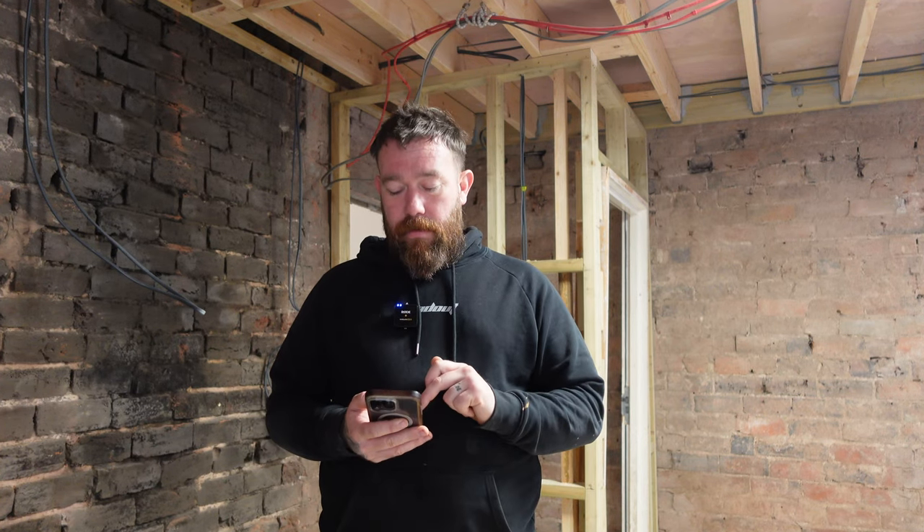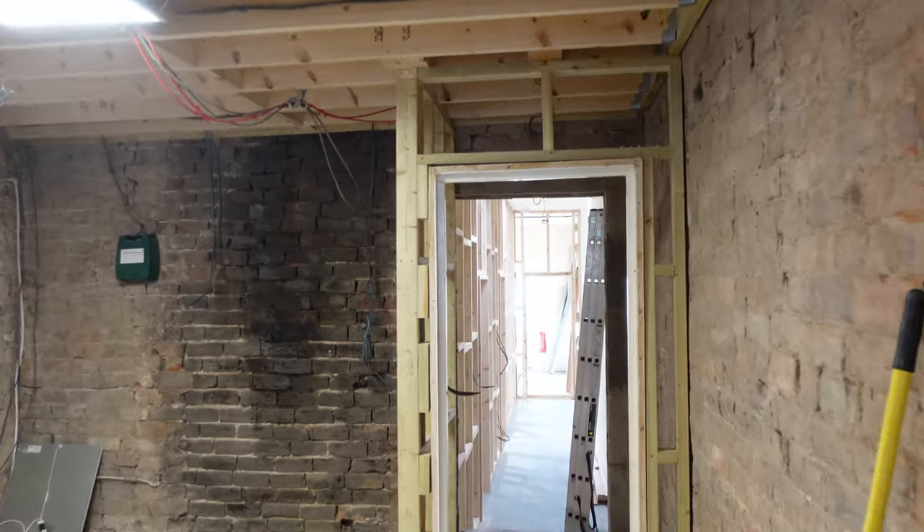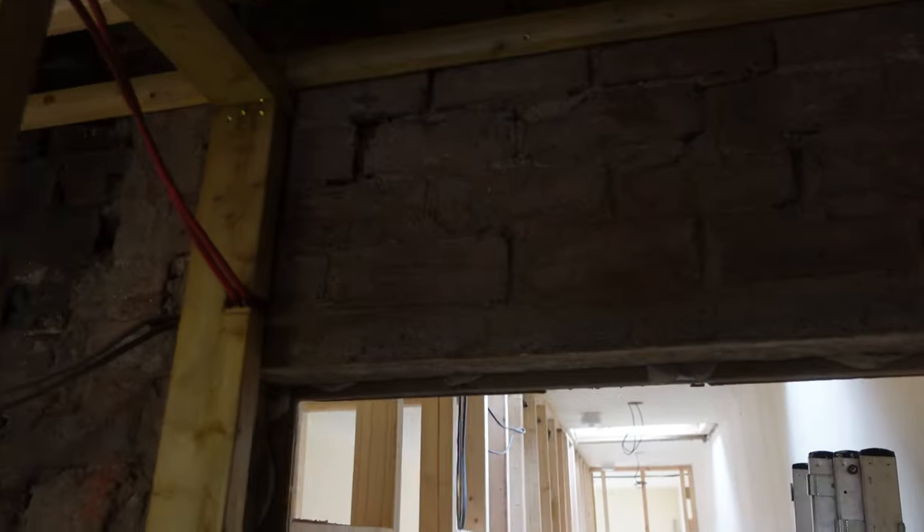To work out the loading: wattage divided by voltage. If we allow for a 2kW heater in each room, that's 2,000W per room, two rooms = 4,000W. 4,000 divided by 230 volts gives us 17.39 amps. So if I run those two in 2.5mm² cable on a 20-amp radial, it'll be fine because it's only pulling 17 amps. I was initially going to wire the lounge and kitchen together, but it's easy enough to wire them separately, so that's what I've done.